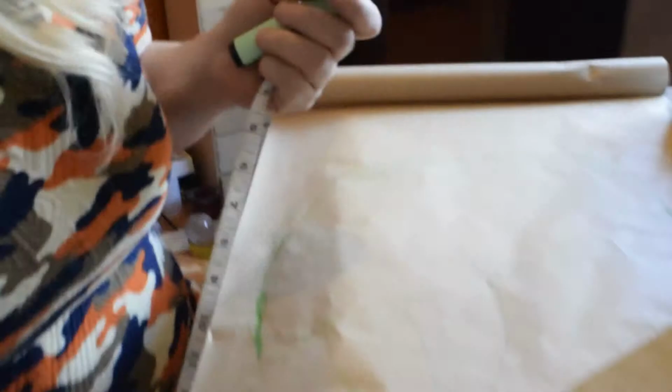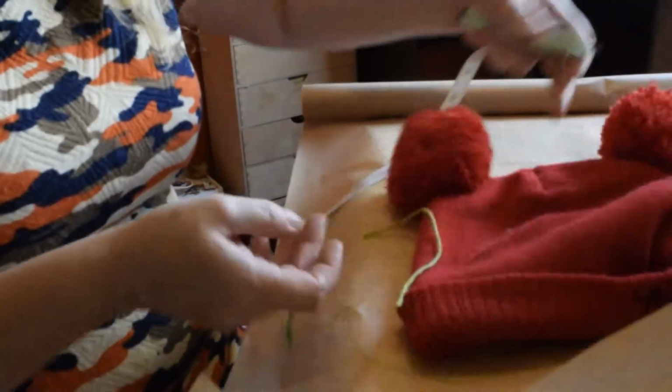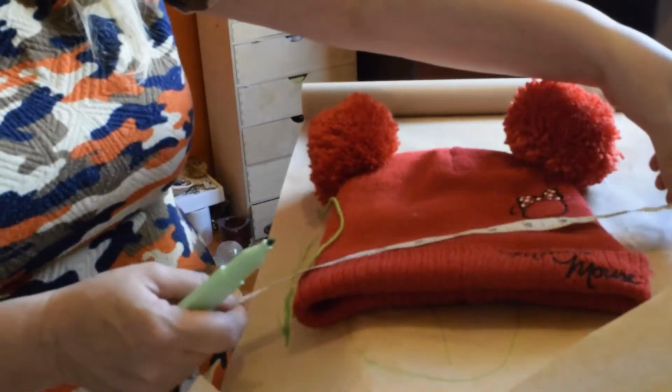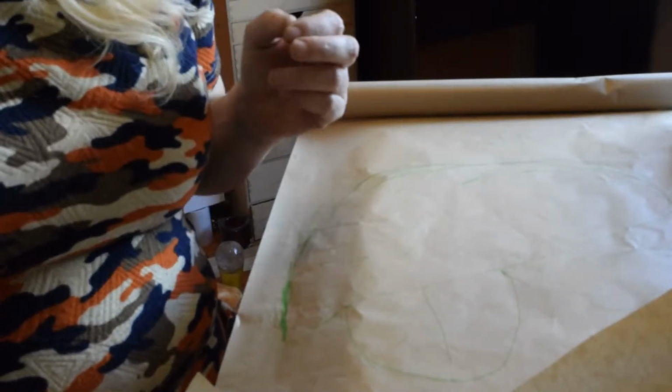I could just tell you, okay, what you need to do is just get one of these hats. Doesn't matter. Double check the sizing, because this one's got a bit more give in it than fleece has. And there we go. And we can just draw around that. But I did want to tell you how I've done it.